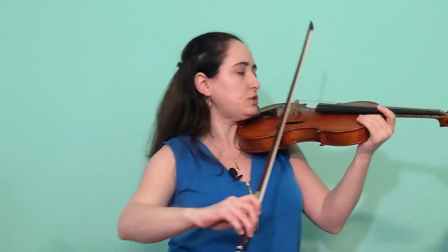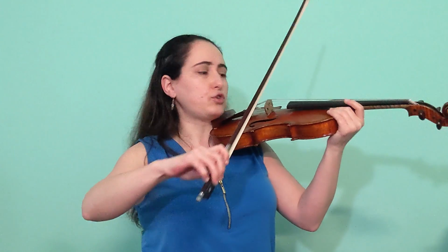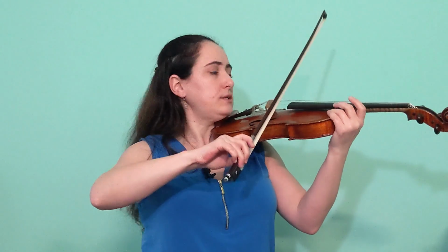Now, when we try this on the string, I'll put it in different parts of the string. You can try this in the upper half like this, and then you can also try it on the balance point. When you try it on the balance point, you might notice that the natural weight of your arm starts sinking into the string without actually putting in extra effort.